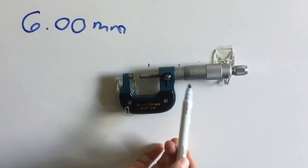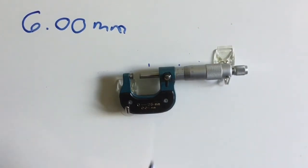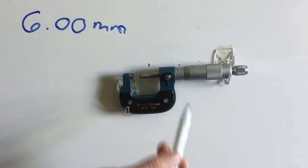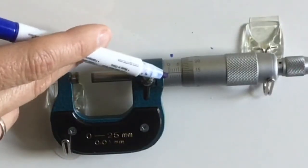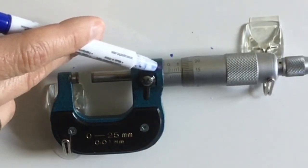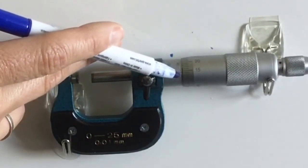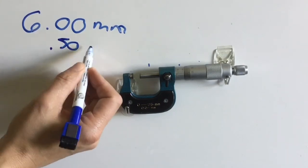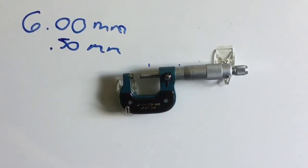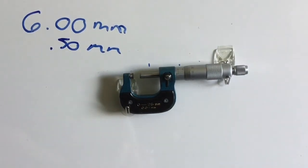My next reading is off this bottom portion here. Again, the thimble rotates and uncovers lines on the bottom. Each one of these lines represents half a millimeter. When we look really, really close, you can actually see 0, and then in between the 0 and the 1 is where that bottom line lines up. So that's that half millimeter. So looking at my micrometer here, I have the 6, and I do have one of those 1/2 millimeter lines available. So I write my 0.5 millimeters. I put the 0 just to keep your decimal places as you are slowly adding things in.